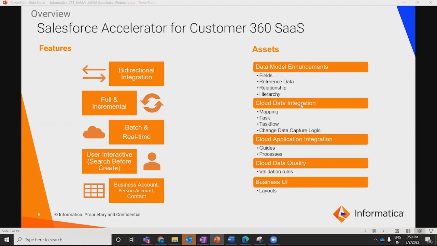And like you see on the screen, we have CDI and CAI. CDI, cloud data integration, can also be used as an ETL on the cloud, most commonly for batch processes, and CAI for the real-time integration, and data quality for enrichment and validation rules, and definitely our C360 UI for the 360-degree visualization of your customer, which is integrated from Salesforce. Okay, we'll move to the next slide.